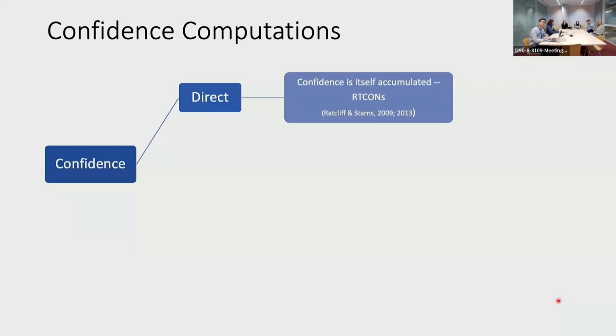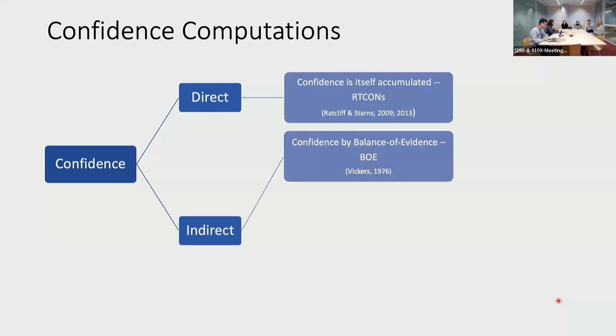The recurrent state response time and confidence model is an example that captures this idea. On the other hand, confidence can be a product of other processes. For example, it can be derived from a comparison of evidence strengths between choice alternatives, as described by the balance of evidence model. This represents the idea that if you have a lot of evidence for one alternative, but not so much for the other, then you are probably very confident. But if you have an equal level of evidence for both, then you are probably not very confident.